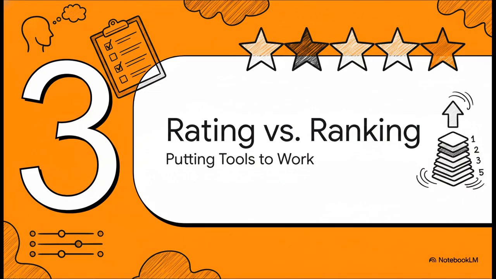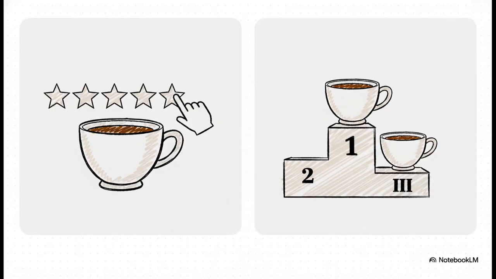But how do we actually put them to work in the real world? Let's look at 2 of the most common ways you'll see them used, especially in surveys: rating and ranking. The difference here is really simple, but it's crucial. A rating scale asks you to judge something on its own. Your 5-star rating for a coffee shop has nothing to do with how you feel about other cafes. But a ranking scale forces you to compare. You have to decide if you like coffee more than tea. There are no ties for first place.